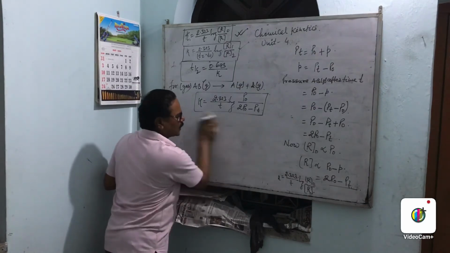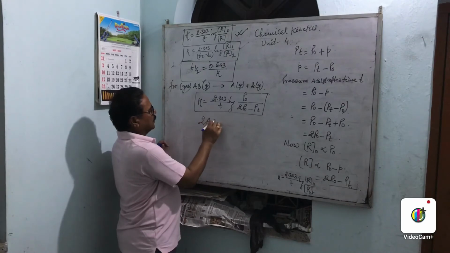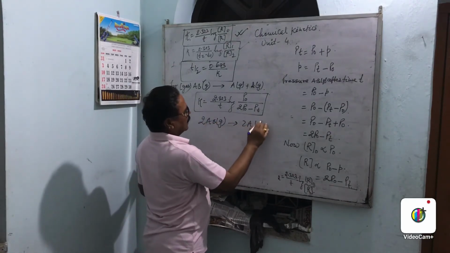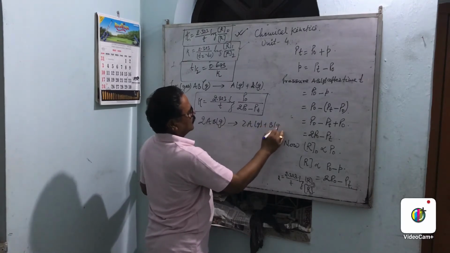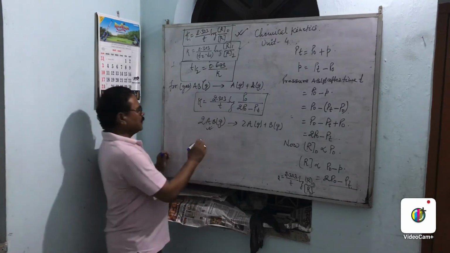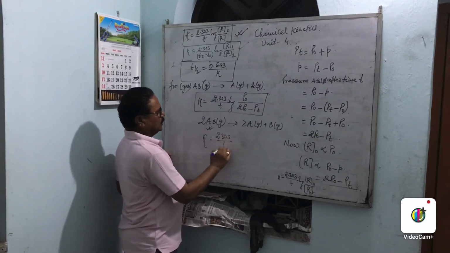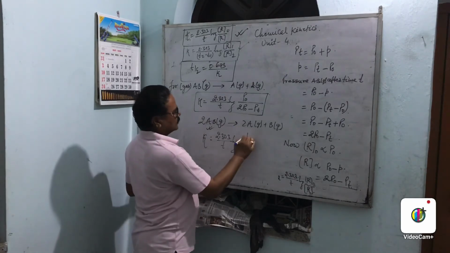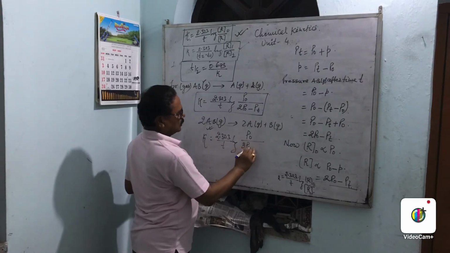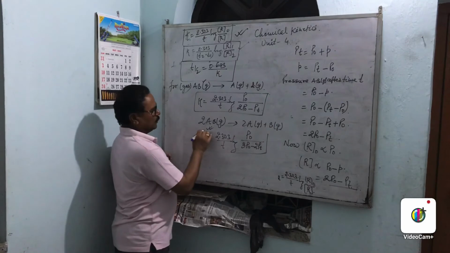So how does another formula come? Suppose a molecule AB is given. It is a gas. It decomposes to give twice A gas, and this is B gas. So you will mark here, this is twice AB and this is AB. So what will be the formula we use for that? We write here 2.303 by T log, and this is P naught, and this is 3 P naught minus 2 Pt. Again I will prove to you how this formula comes.